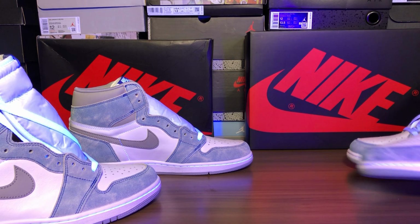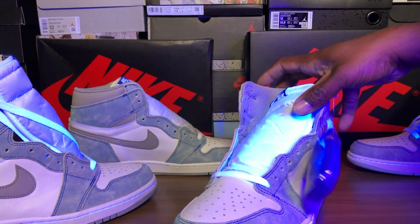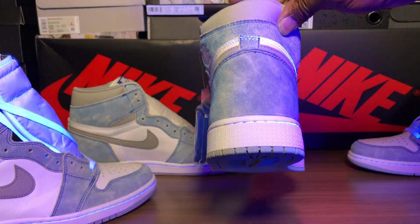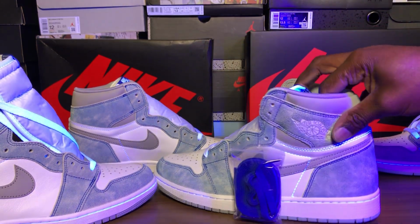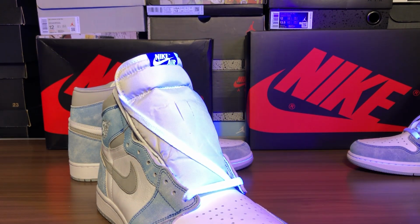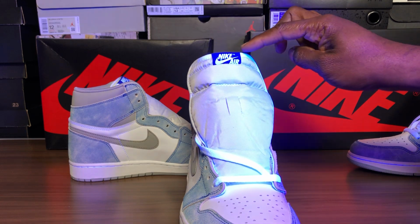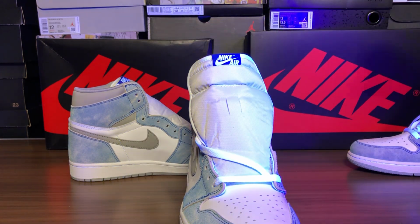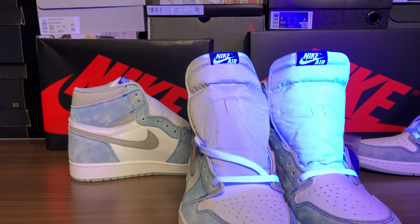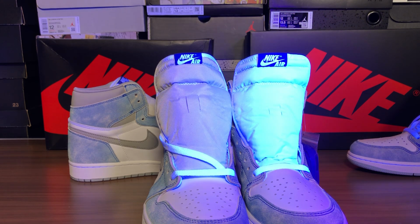All right. Legit. No glowing sole. No stamps. No stickers, anything. No weirdness. Pretty clean. Not much I see wrong. No pen marks. No residue. Absolutely nothing. The tongue glows. Legit pair. I don't see the tongue glowing on the fake pair. I'm sorry. The tongue is not glowing on the fake pair. They have this outer trim glowing, but the whole thing is glowing. That's why you see that material difference. They never get the tongues right, and there's always a material difference on them.